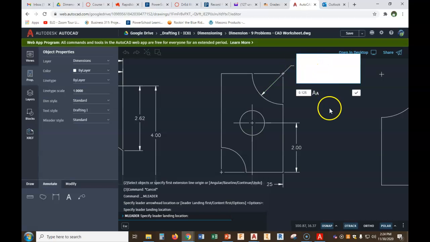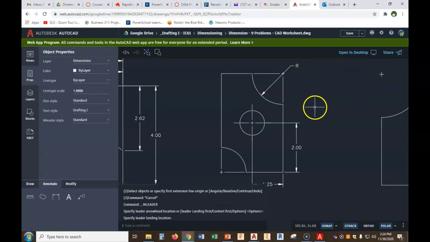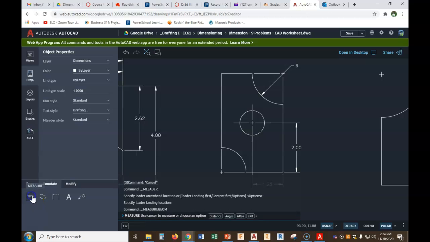Now, here's my window. Make sure your caps lock is on, because if you don't, you're going to get those funky symbols that we talked about. So I'm going to turn my caps lock on. I need the letter R for radius. See it right there? And this one, by the way, I know how big it is. If you don't, you're actually going to have to go out, come back in, and type it in. So I'm going to pretend like I didn't know. I'm going to leave it right there and say check. And you say, wait a minute, it didn't tell the size. You're right. What I have to do is find out how big this is. Well, how do I do that? I can go to measure.